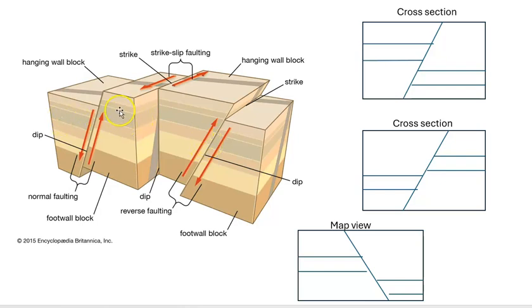Here we have two views. This is the cross section, the side, the layer cake. And then we have a map view, where we would look at the surface of the earth only, like if you were looking down from an airplane. This is the 3D diagram. These are the diagrams that you see in the homework, and it tells you what view it is. This means you're looking at the layer cake, looking at this side here.